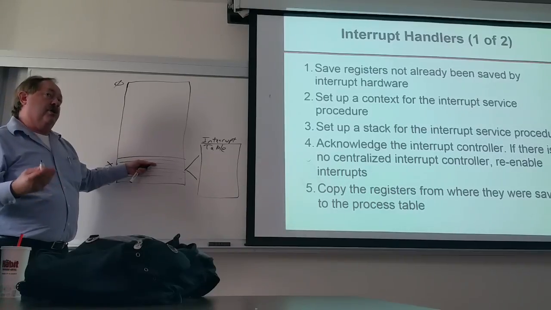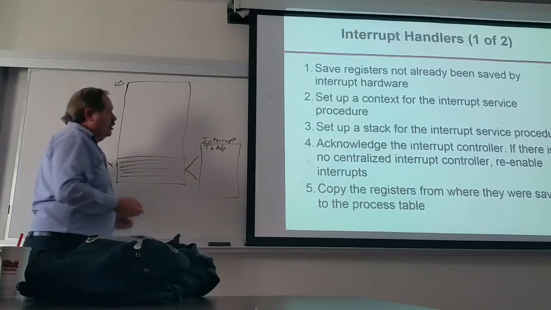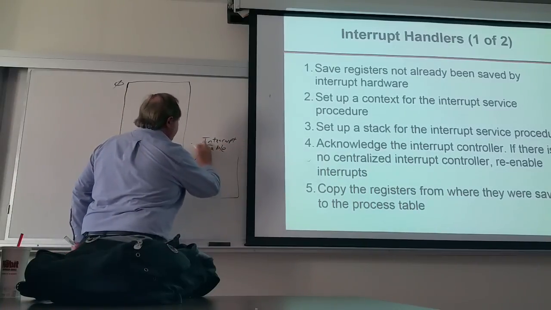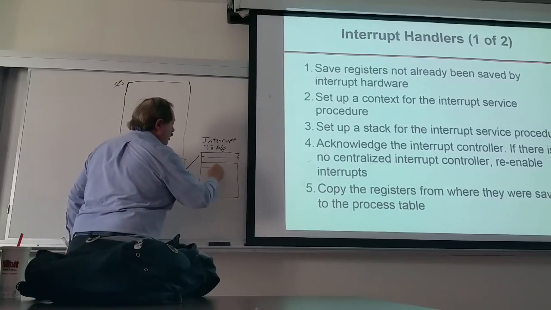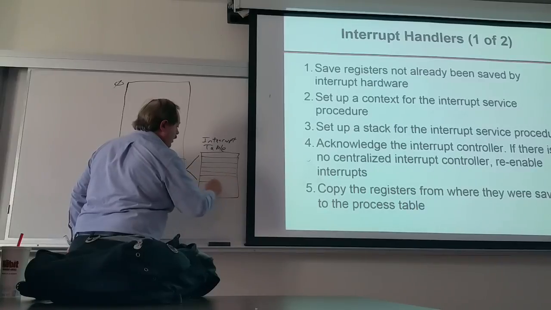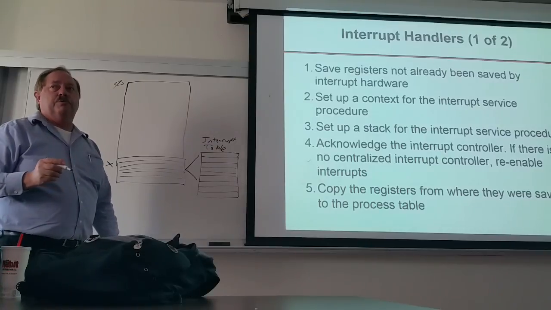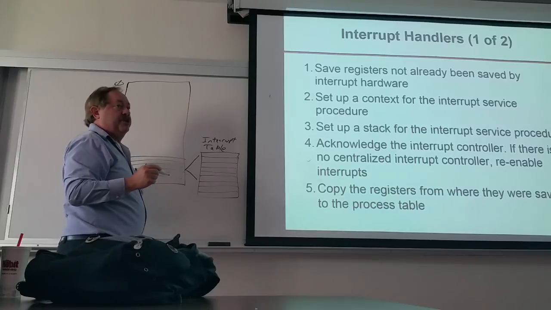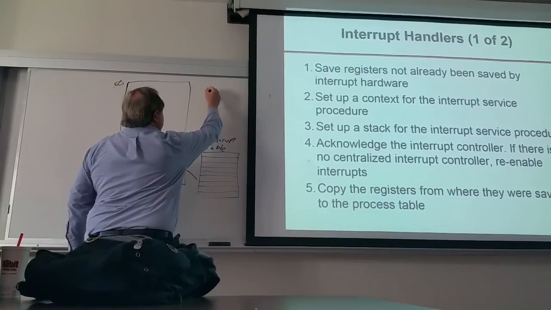I also need to know what the length of this interrupt table is, because there's other code that's going to be loaded up after this table and so on. So what that means is that I have to predetermine the size of this interrupt table and what every address in here is. So what most operating systems will do is they will simply say this interrupt table is simply a jump table.